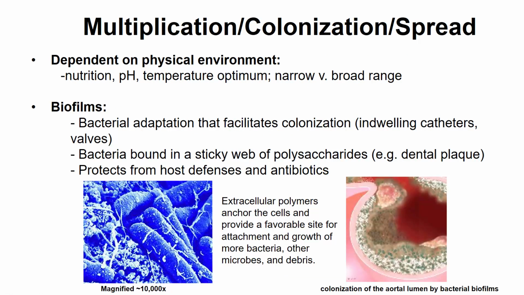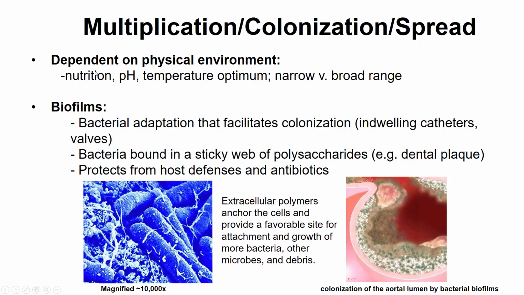So if an organism has managed to successfully enter the tissues and adhere to the tissues, its next step is really to multiply as quickly and adeptly as it can, to colonize that surface if the site where it's landed is actually its preferred site, or to disseminate to another site in the body where it prefers to grow. And then some organisms will further spread throughout the body and cause systemic disease. And so all of these factors are very organism dependent.